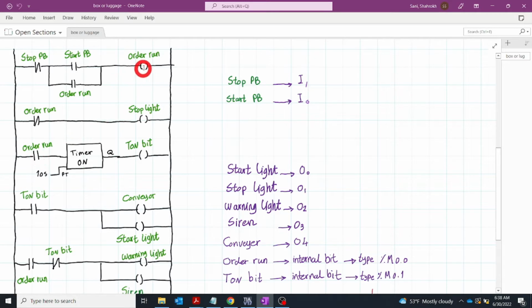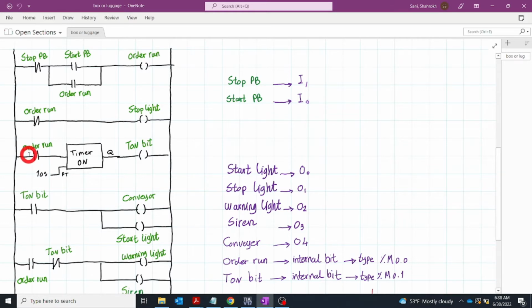So whenever overrun is 1, that means whenever you push the button, this is 1. If this is 1, this is closed, so you start to count 10 seconds. This is what we want, right? Whenever we push the button, we want to be able to make that 10 seconds and turn on our alarms in that 10 seconds. So this line here measures or keeps that 10 seconds for us.